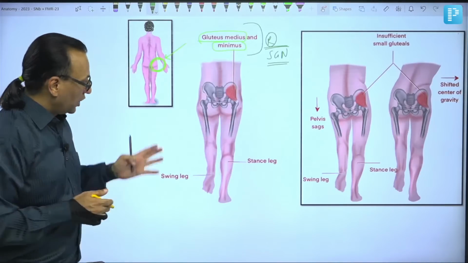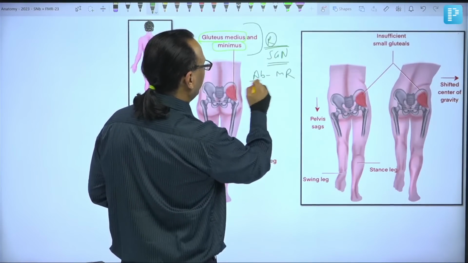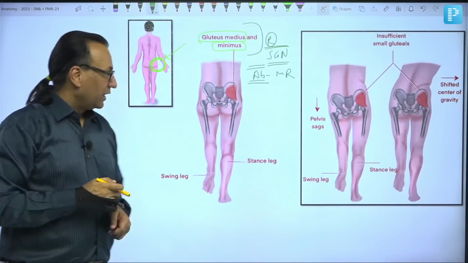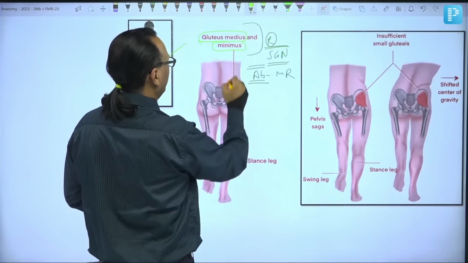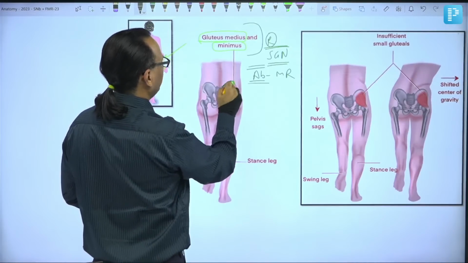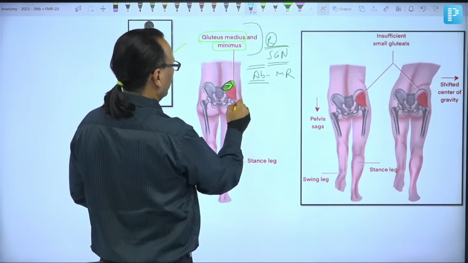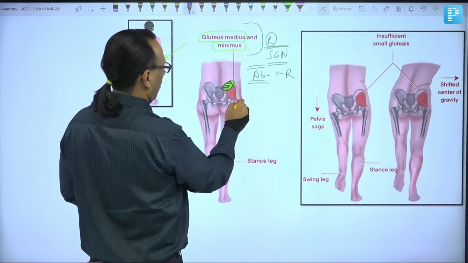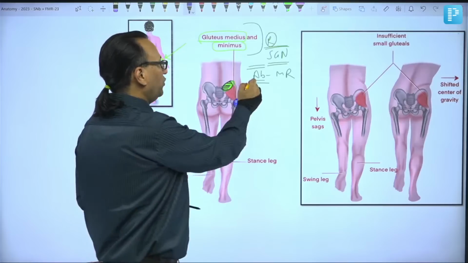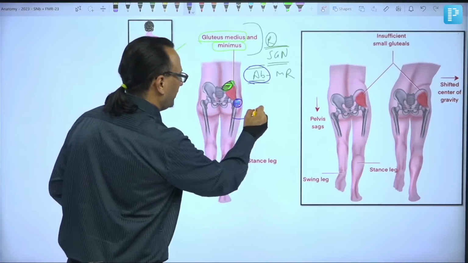You are looking at the right hip joint, right gluteal region from posterior view, gluteus medius and minimus. What do they do? The superior gluteal nerve supplies them, and they are abductors and medial rotators. But the first function is abduction. And how do they do the abduction? This is the origin, the hip bone, and then we have the insertion on the greater trochanter of the femur. They do abduction by contraction, meaning they take the femur away.